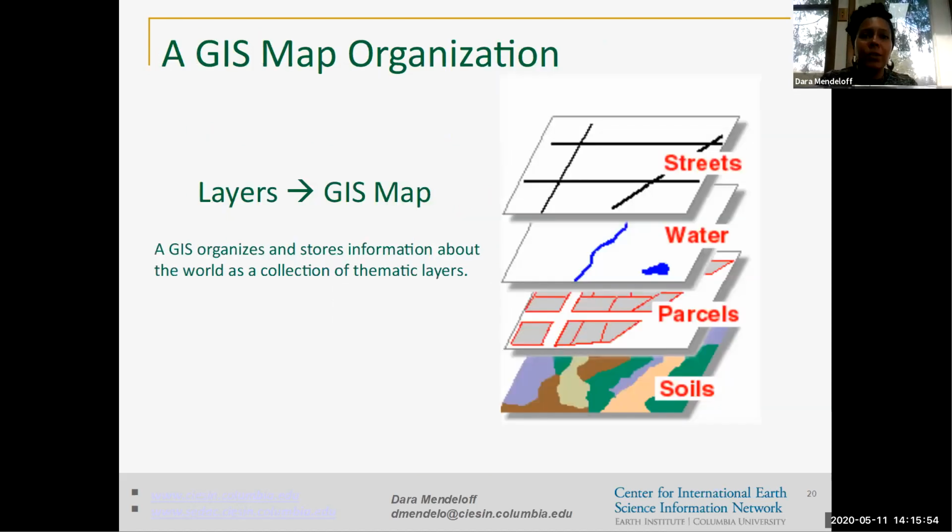So once you have that connection of the map and the tabular information, you can layer those things on top of each other in order to create a map. Like the subway map has several layers of it. So in this image, we're looking at streets, water, parcels, and soils. Each one tells us something different about that area. But when we combine them, it gives us one solid map. And we all can make different maps using this information. So you're going to have the chance today to use different layers. We're all going to use the same layers, but you can make your own map and tell your own story.